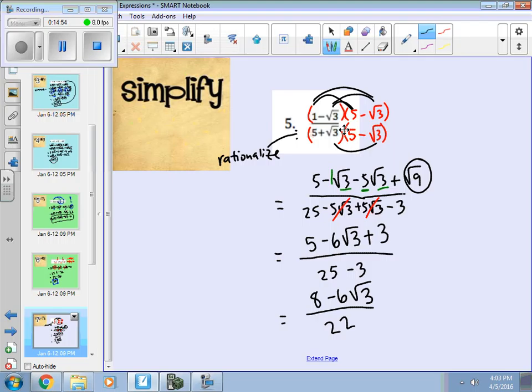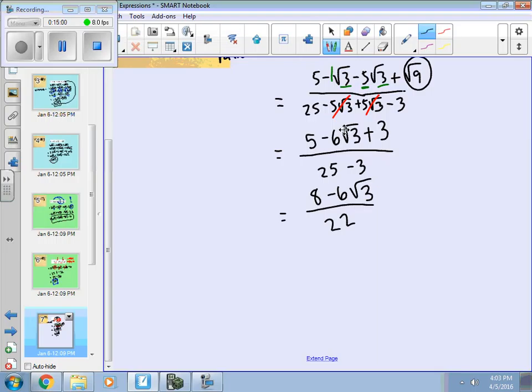It's rationalized. There's no more number or no more radical sign in the denominator. Now, one thing to keep in mind, this is a pretty good answer. It is rationalized, but if this was the ACT, you probably still wouldn't see that answer as one of your options. And the reason is we can simplify it just a little bit more.